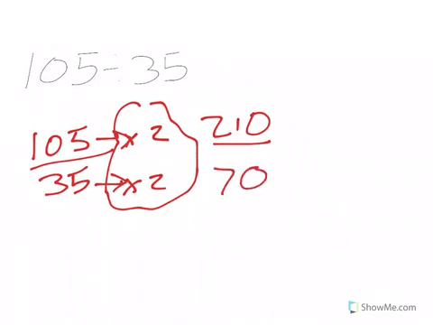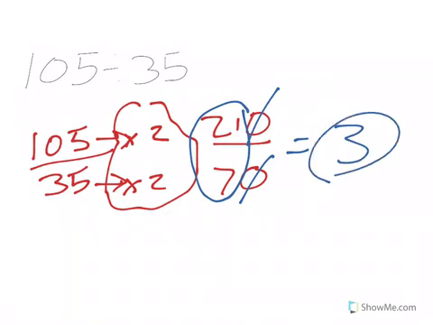Now what I hope you're noticing here is two things. One, we can take out these zeros, right? Because they cancel each other out. They're both in the ones place. And if you just look here, now we have 21 divided by 7, which is a math fact. And that's going to give us 3. So, we came to our very simple answer by manipulating the numbers, changing the numbers to create what we wanted to have happen. All right, let's keep going.